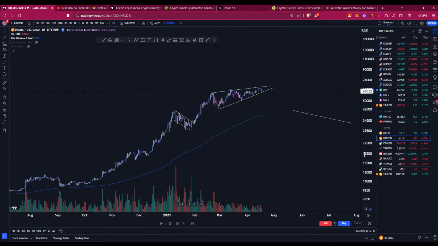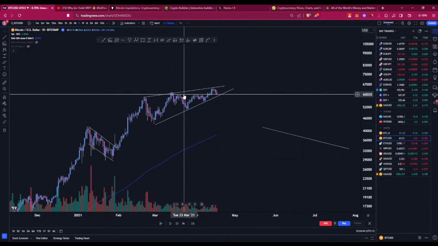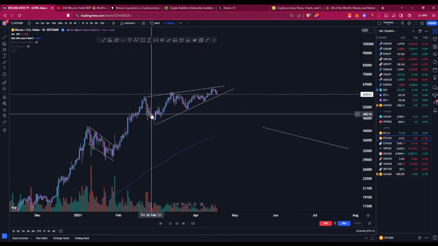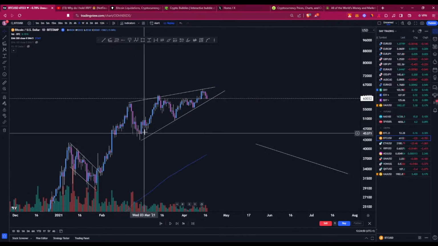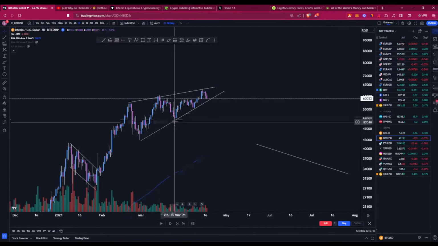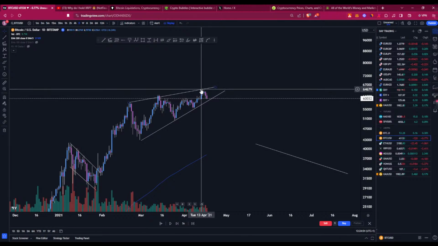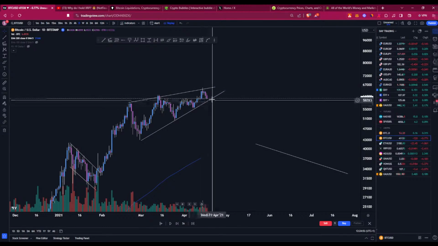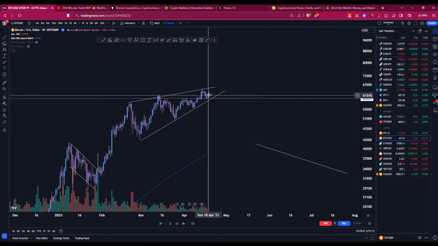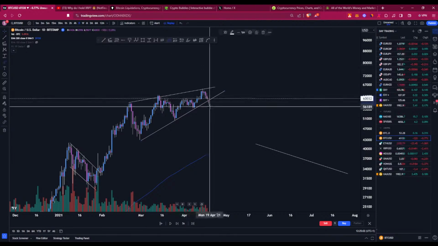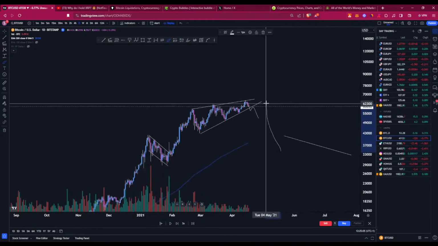Easy. Okay, so knowing that we have this falling wedge, what is a falling wedge? What is a rising wedge? It shows that it wants to go higher but gets rejected. And once we break this, and this is what I actually told on the bull run top, that if we break this low, we could see a correction coming in.